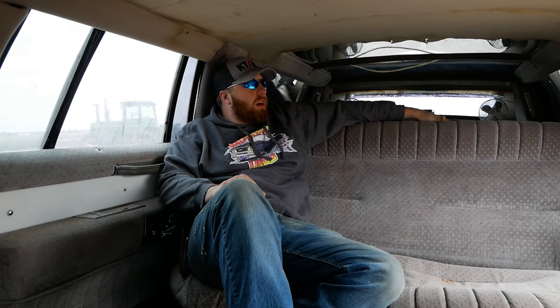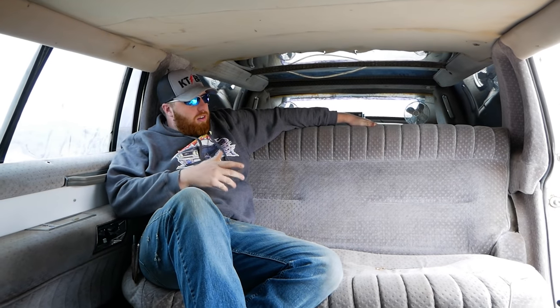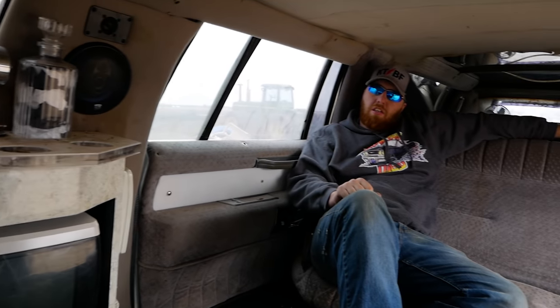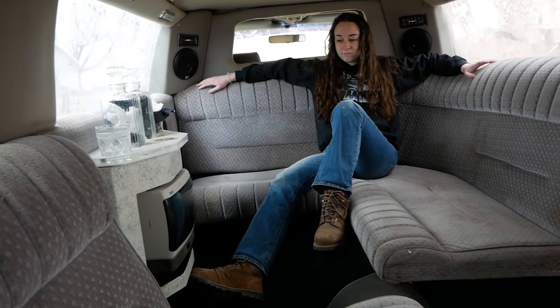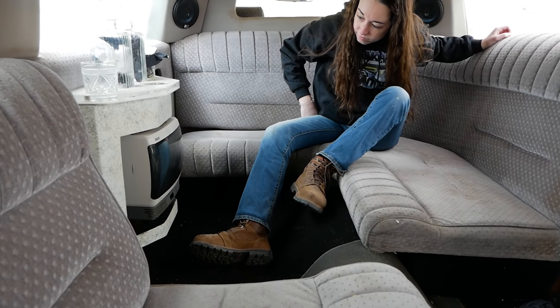One thing you guys won't pick up on camera is the awful mouse piss smell and all the stains all over everything. We're gonna need a lot of de-germ. But moving forward from the rear bed seat, we have the full bar equipped with a television, a phone, and all the decorations from when it was last used in like 2000, because it's been in a barn for 20 years. Our cameraman sitting on the center seat in front of the main bar. Moving forward, we have the mini bar with the other TV and Mook up on the 90-degree couch up front. The whole thing surrounded by awesome mood lighting and speakers.